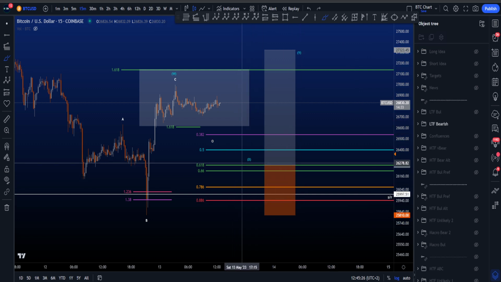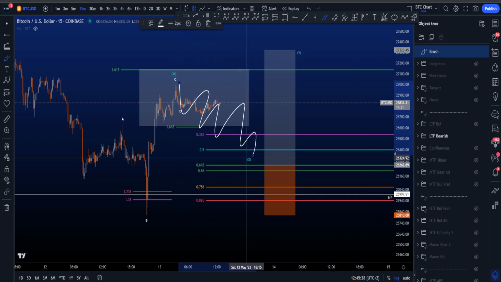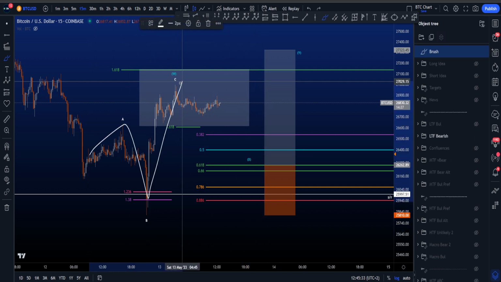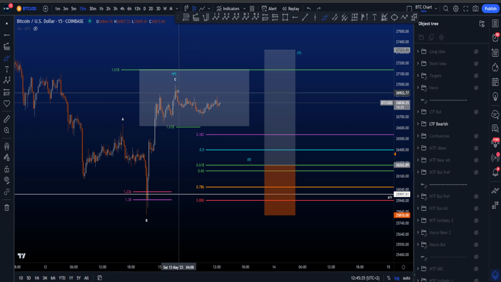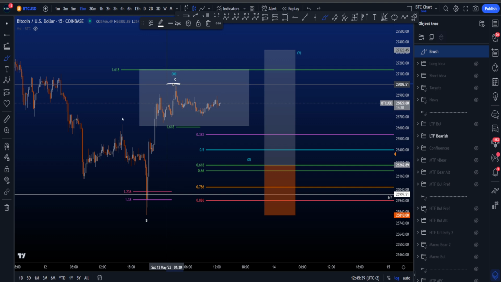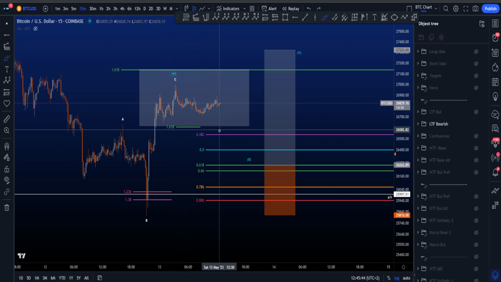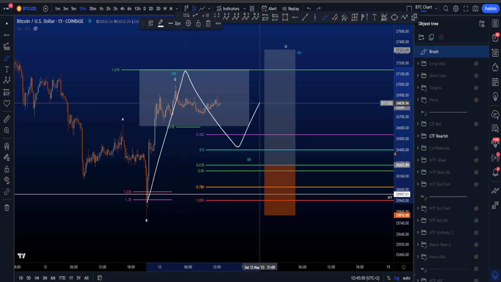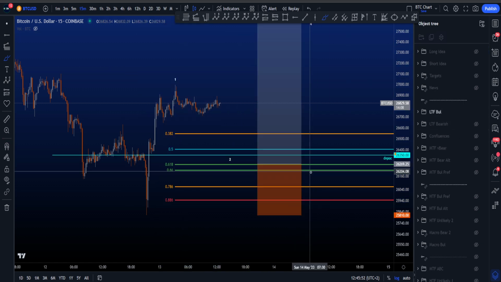Now we of course then again have to wait and see what price is going to do here, and also how it is coming down, right? If it's just going to fall down, because this being an ABC can also be the end of a corrective structure, after which you expect now more downside. However, if price is going to take this high, for example right now, then in my opinion, we have more upside to go, either in this being then a WXY, or in this being a 1, 2, 3, 4, 5 for more upside, which is what I want to show you now.